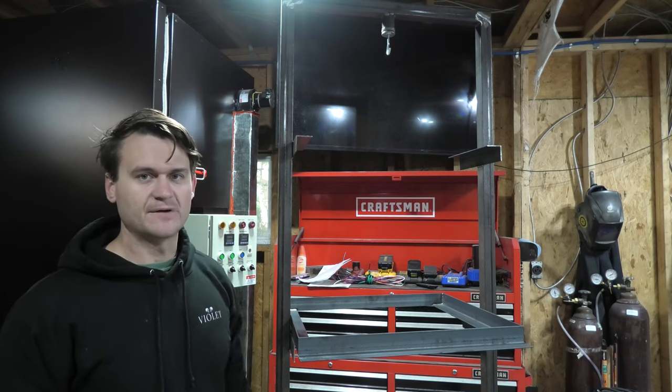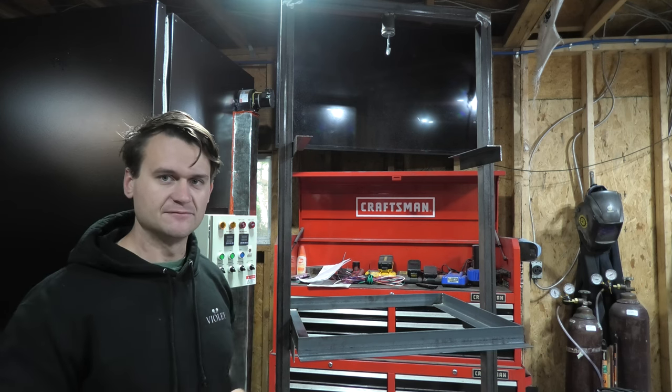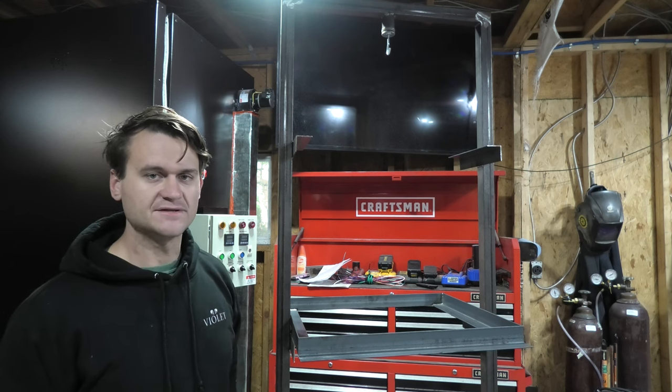I chose to go with a standalone rack so that I can slide it out, and then here in the middle of my shop, I can powder coat it and then roll it back into the oven to get baked, instead of having some kind of complex drawer system within the oven itself.